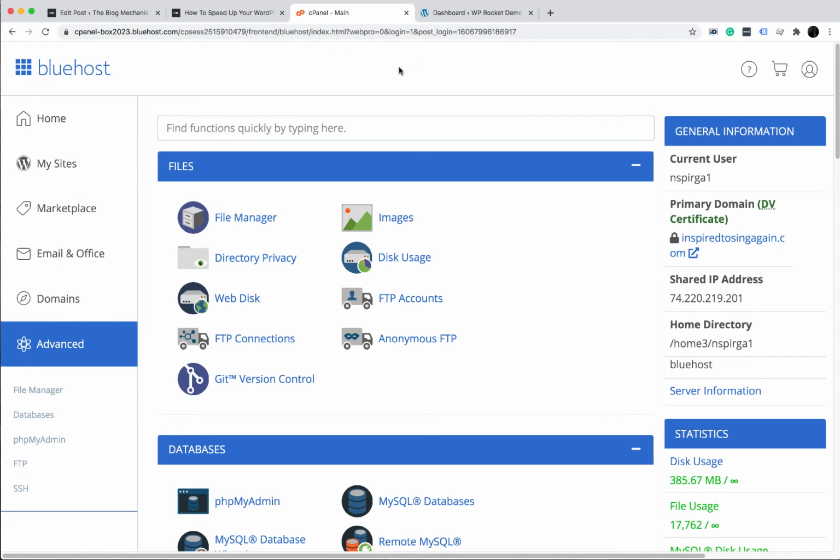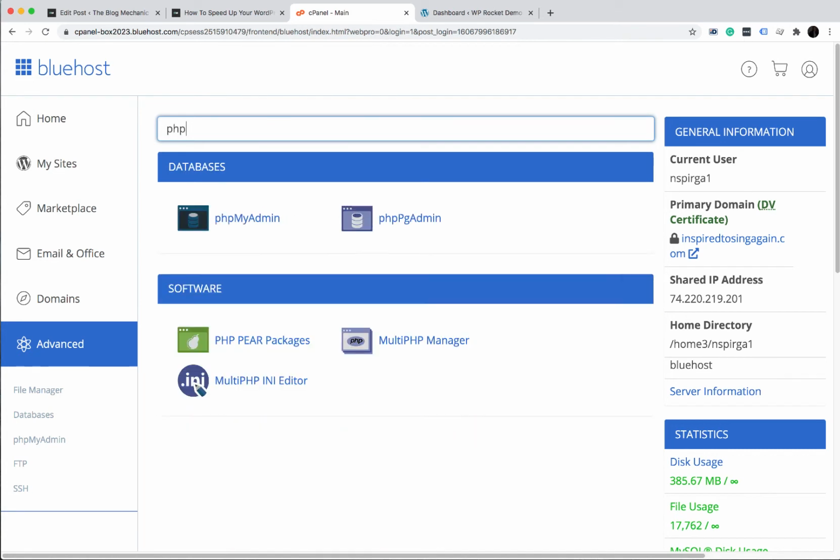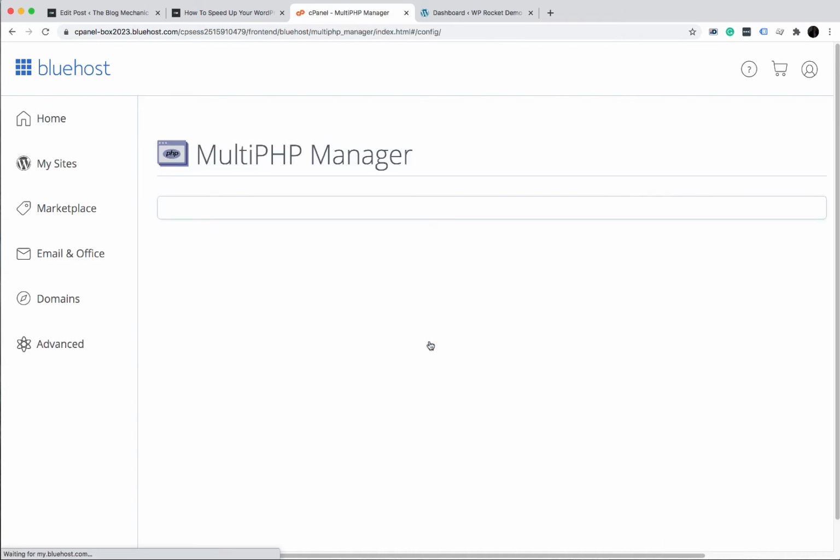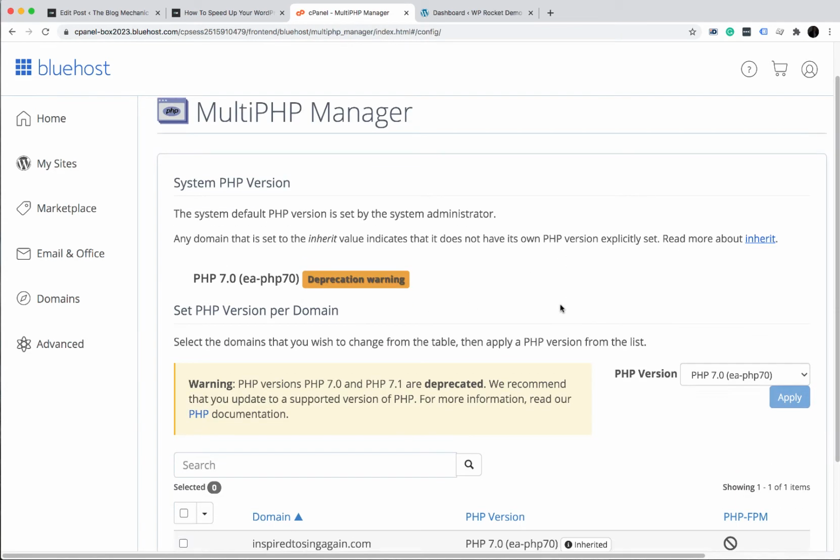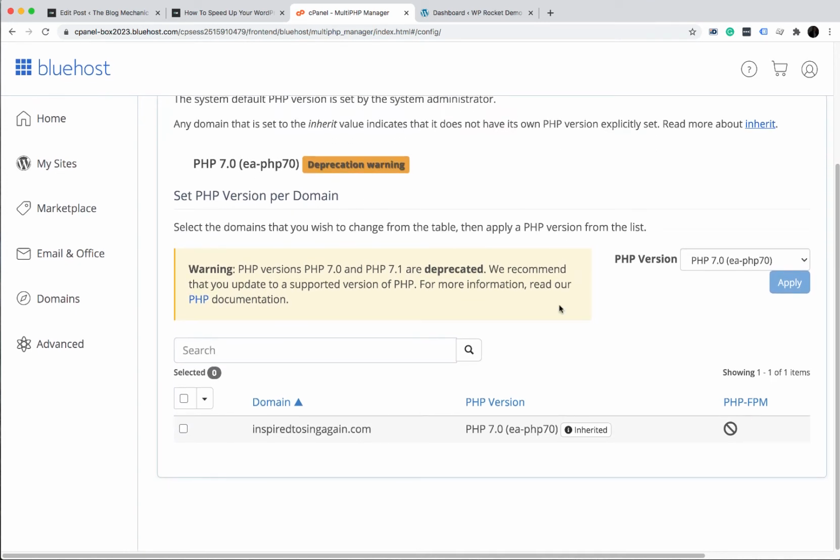So to update PHP, you are going to go to the search box, wherever that may be in your cPanel, and just search for PHP. And then you want to go to PHP Manager. So that's Multi-PHP Manager. So click on there and it will take you through to some settings where you can update the PHP on your WordPress website.